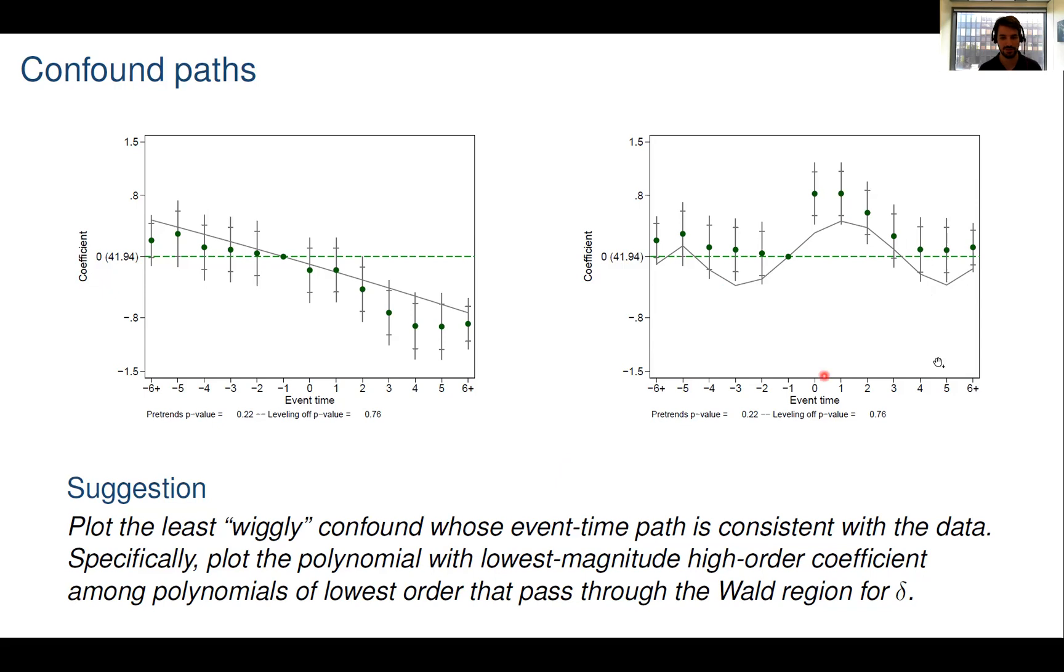Of course, these judgments are context dependent because in different settings different confounds and different dynamic effects of the policy might be possible. But either way, I think that in a lot of situations, including this type of curve can help your readers form useful intuitions about what the confounds are consistent with the data. To give you some intuition, our procedure essentially works as follows. We first try to fit a straight line to the estimated coefficients, so roughly you can think of this thing on the left here. If such a straight line exists where an F test cannot reject that in population the event time path follows that line, we're done and we add that straight line to the figure. If no such straight line exists, we try to fit a quadratic term. If that's feasible, we use the quadratic term with the lowest curvature and add that to the figure. If it's not feasible, we add a cubic term and so on. Again, this is implemented in XTEvent in Stata, and in fact before I conclude this video now, let me quickly give you a sense of how our accompanying Stata package facilitates the adoption of the suggestions we just discussed, including the smoothest line.